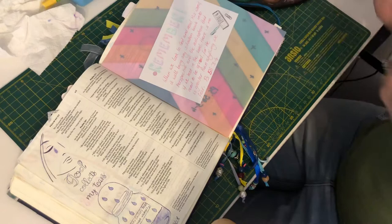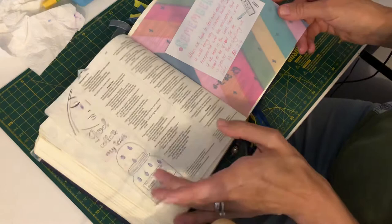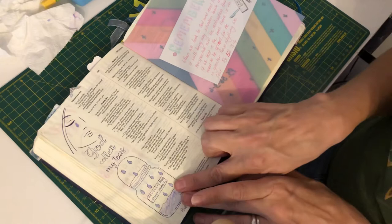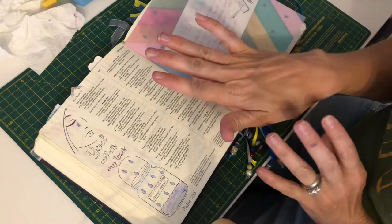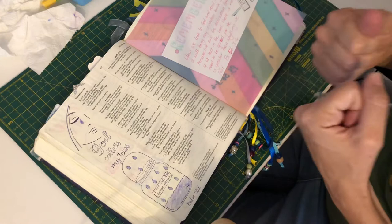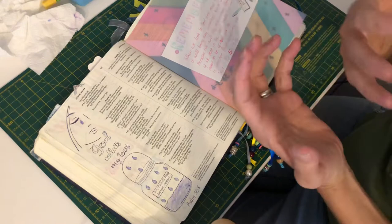And because I've already got two entries on this page, I'm greedy. I've got a paper cut design I did here and a drawing I traced in there from one of my freebies, which you can find on my website. I definitely want to add in the design I want to do tonight here, because it goes with this other journaling here, because at the moment God is really speaking to me about standing up and praying and not being afraid through some situations I am currently facing with my job at the moment.